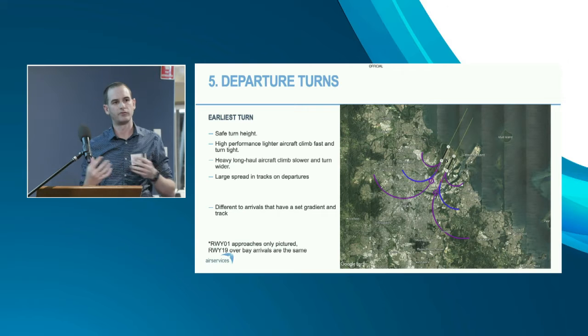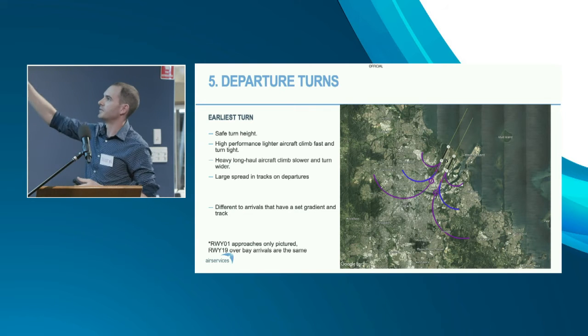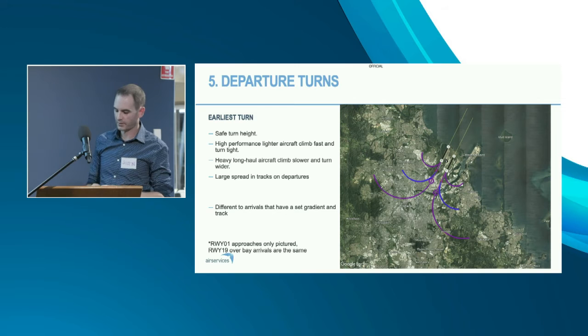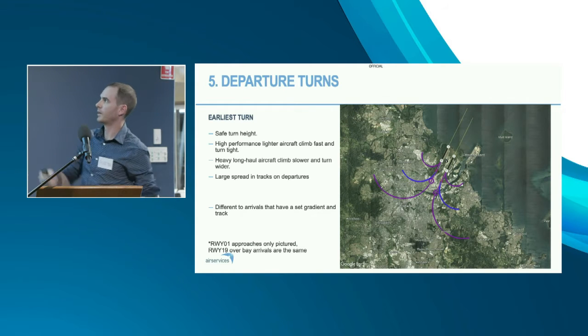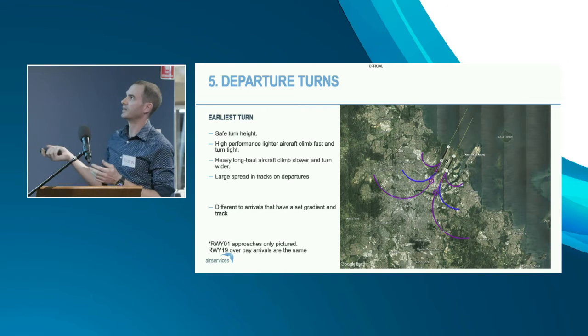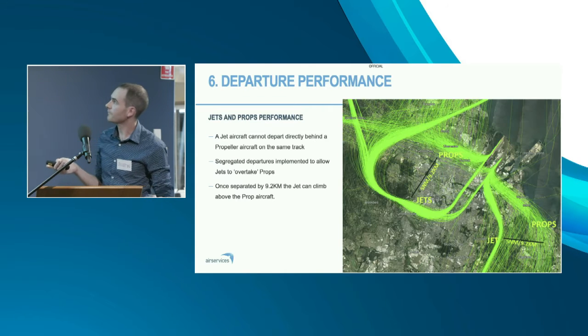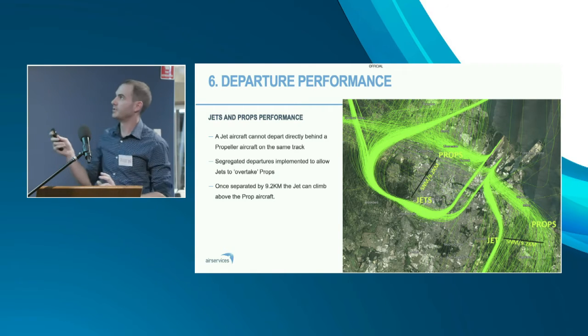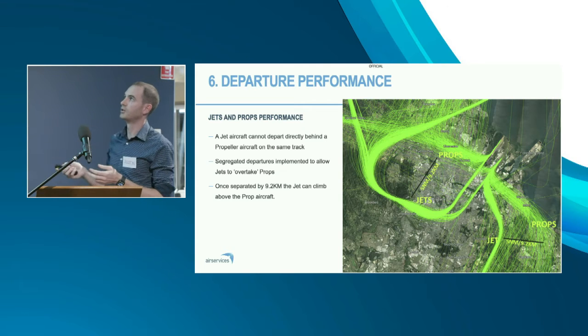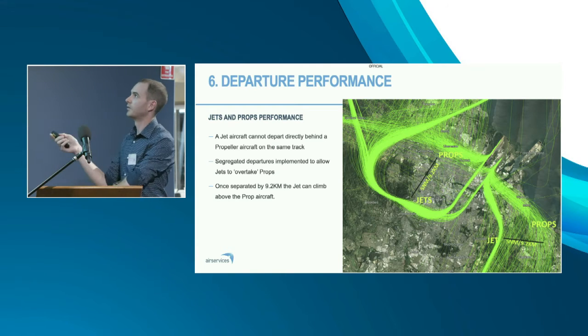So we've got lots of different performance types, and that's what actually comes out when we design a turn on a departure. We have this really big spread of traffic. Now, typically, wherever they end their turn, the next waypoint might be somewhere up here. They'll all just directly go to that. So that will become narrow, and then they'll be on their way. But that's just an example of the performance difference that we can expect on a departure. This really busy picture, I've just tried to show what we're actually using at the moment off the parallel runways in terms of departures and the performance of them.